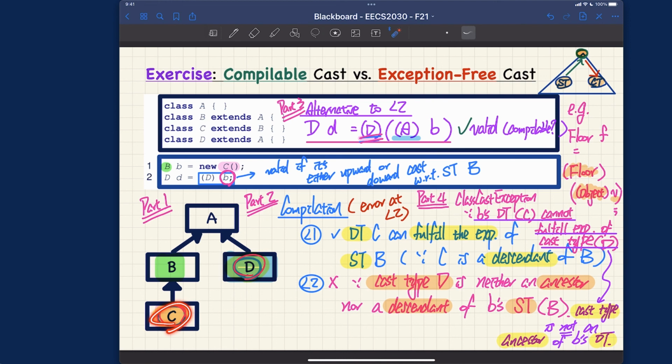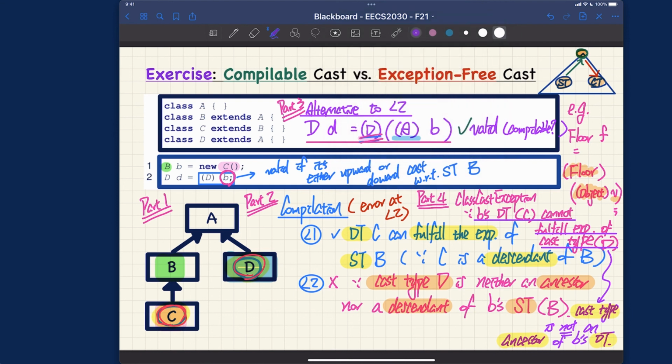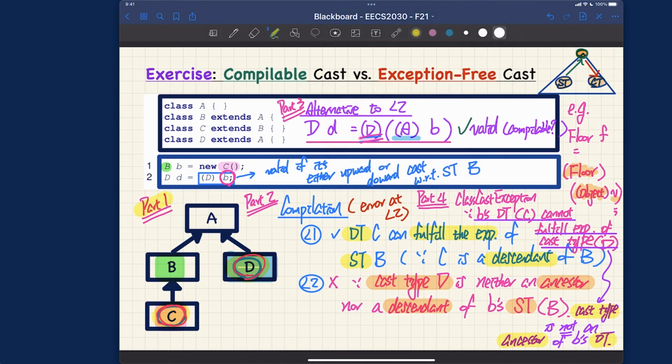C can only fulfill the expectation for its ancestor, which can be either itself or B or A. So now we talk about D. D might simply contain some additional expectation like an attribute or methods which C cannot support, right? That's very normal for the inherited classes to define some new attributes or methods, as we said before. All right, so that's about these 4 parts. Let me just highlight them again. So you really want to make sure you understand each part, okay? So we got part number 1, part number 2, part number 3, also part number 4. So please make sure you understand each part of this exercise over here.